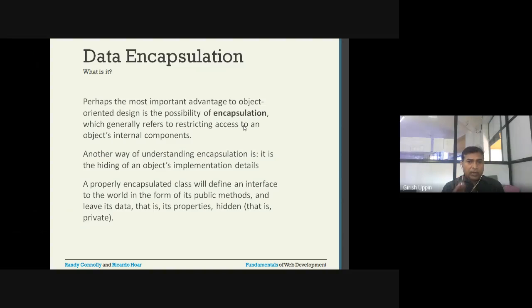Whenever we accelerate, an interface is given, that is the accelerator pedal. When we press on that accelerator pedal, we know that the car will start accelerating. So the data is hidden from the user.